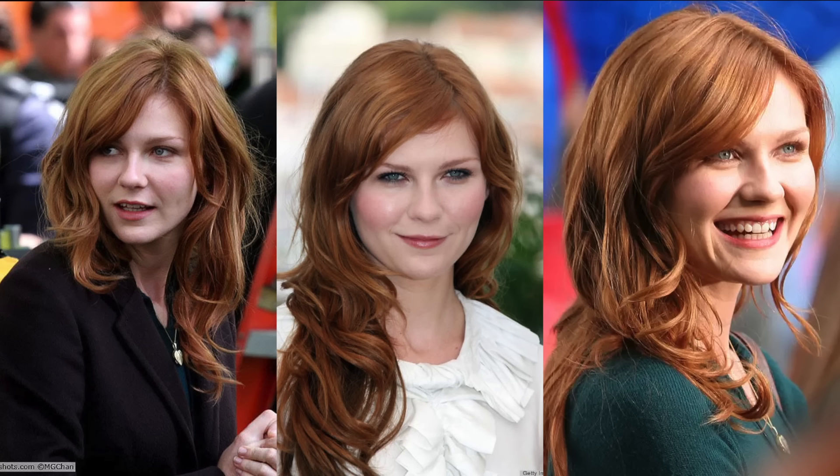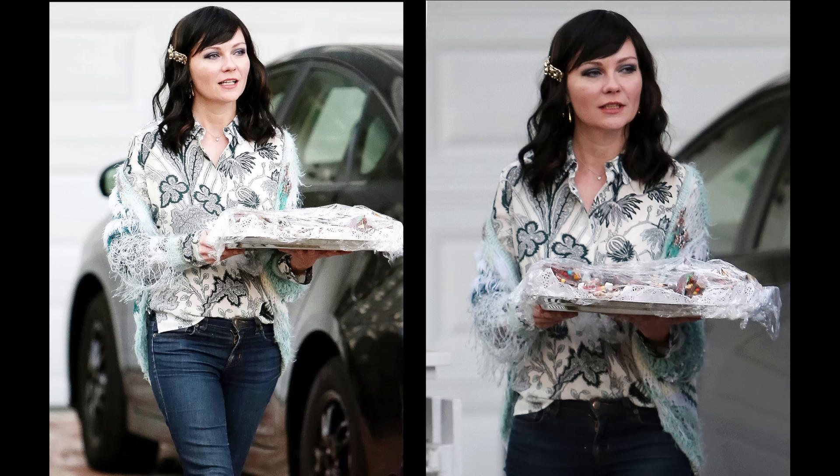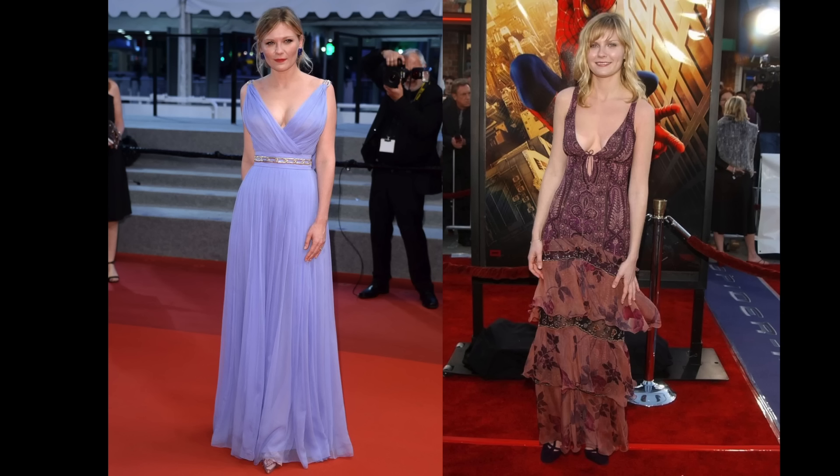Kirsten Dunst — when she was a kid she was blonde, eyes are blue, skin is quite light. Then she was a redhead — we all remember that. Not bad, but in my viewpoint it's a little bit too bright on her. I think she looks much better with cooler blonde, closer to her natural color. I like that hairstyle. That's her as a brunette — I'm not sure, maybe it was for a movie, could be a wig. Too heavy for her — you can see much darker makeup, her brows are quite light and thin. Normally they look quite tired with that kind of a change. The hairstyle itself is great though.